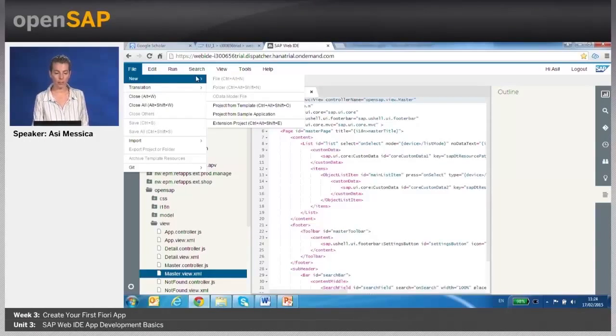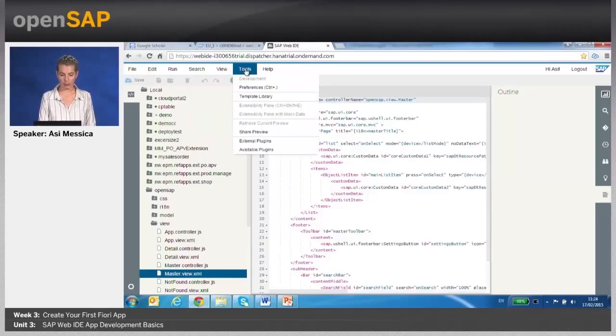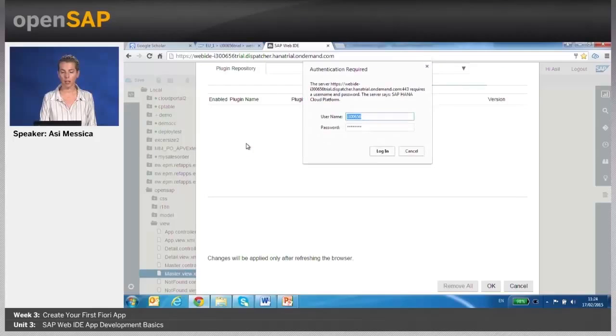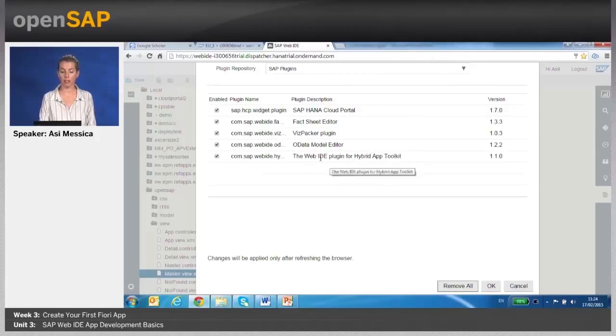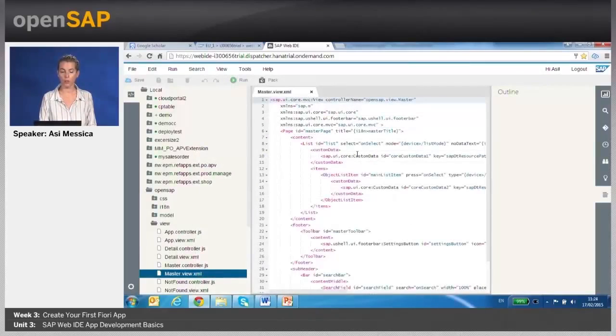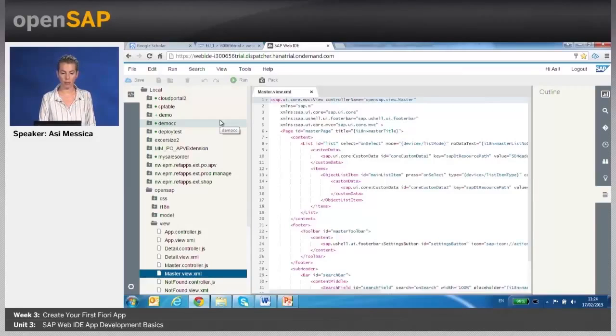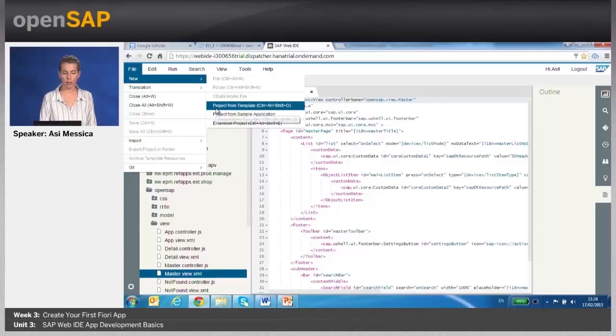Okay, we have different capabilities with the SAP Web IDE. Let me show you the different templates that we have. By the way, something that you can already see: the available plugins include all the core plugins, which are provided with the SAP Web IDE. In the external plugins, you can see all the plugins which are provided by SAP, but from additional groups within SAP, and you can mark these plugins as enabled, so you can use them through your development and leverage the capabilities.